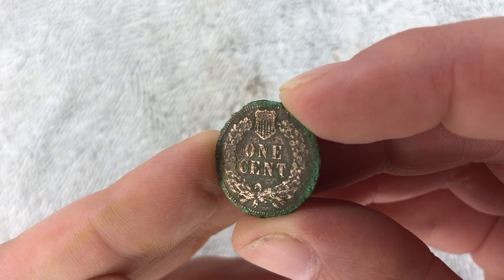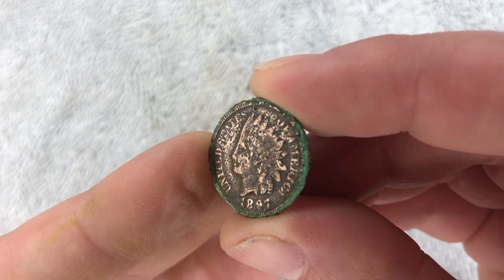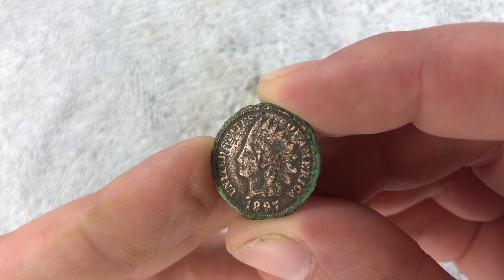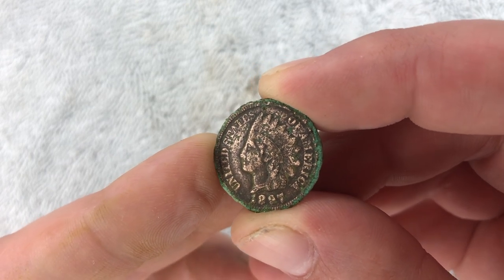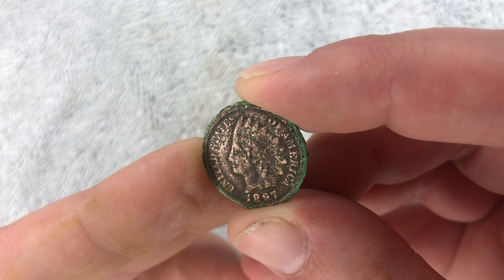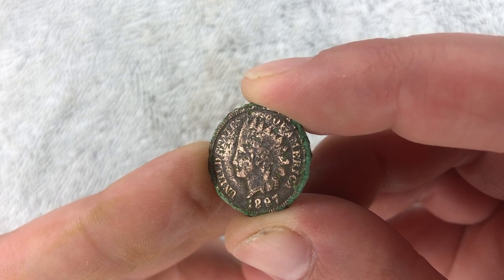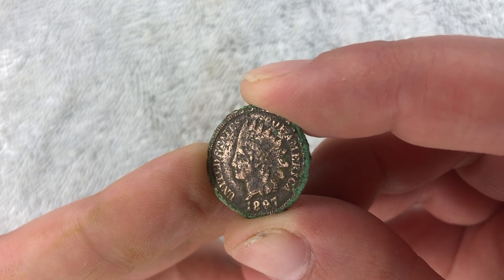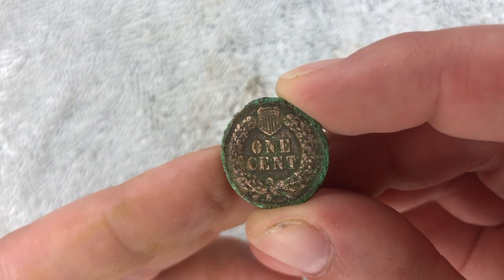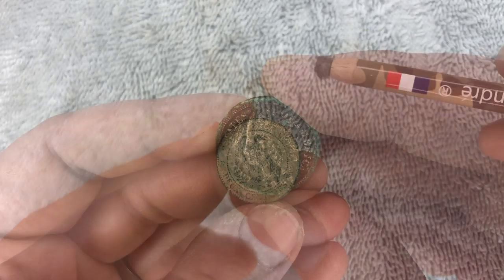I just finished cleaning this up, and — wow — look how shiny it is. I know I went too far, guys. I was just having fun with this one seeing what the fiberglass pencil can do. If for some reason you want your Indians and similar coins to shine up, you can certainly use that as an option. You could get a similar effect from just using some fine-grade steel wool. However, I've noticed if I have to resort to that in extreme situations, it doesn't come out like this — it'll start flattening out some of the more detailed areas.